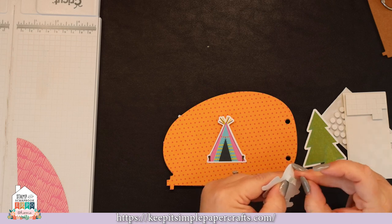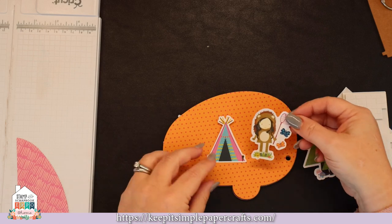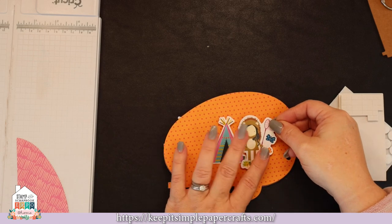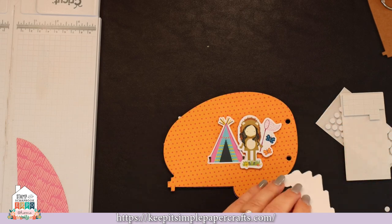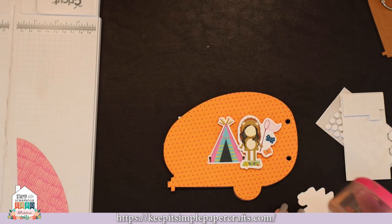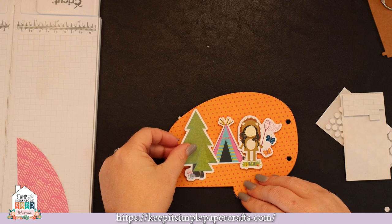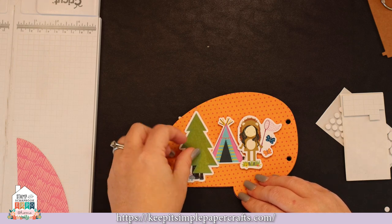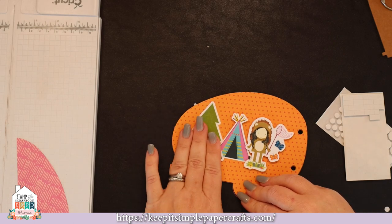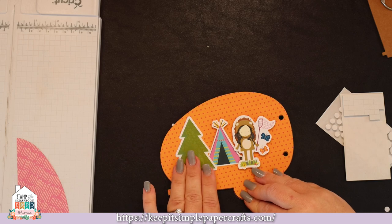Now I know a lot of people use the foam adhesive on rolls. Is that what you're using for this, or do you have a different type of favorite adhesive? And what about a tape runner? Do you have a tape runner that you prefer? I really think that the ATG, the benefit is definitely if you can refill it, because I know that can sometimes be hard, is that you're not throwing away a piece of plastic with every single tape runner, you know?